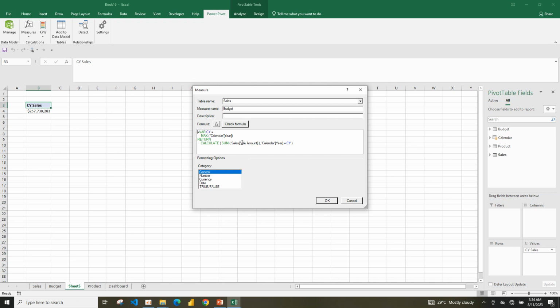That's what we are going to change it to, budgeted amount. We change it to budget this. Then again we change it to currency.